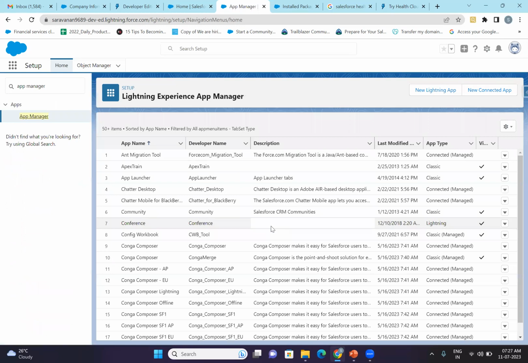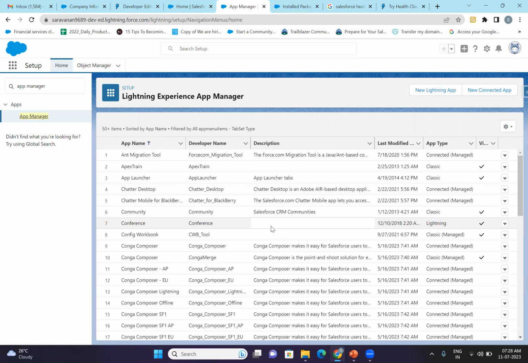So any particular reason, Saravana, when it comes to user experience, Lightning shows much more progress than classic, right? Why are companies still using the classic one? Yeah, so when you take large enterprise applications, it can be a financial org or a real estate org, where crores and crores of transactions will be happening, running for years and years now. Switching everything to Salesforce Lightning will take a lot of effort.